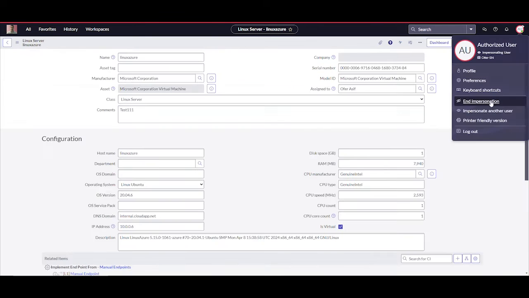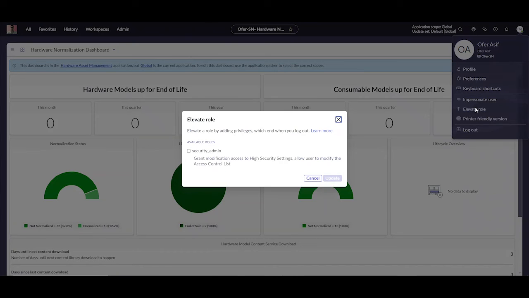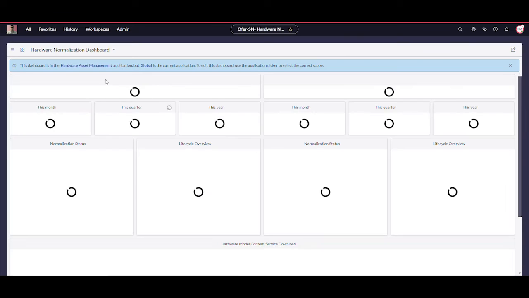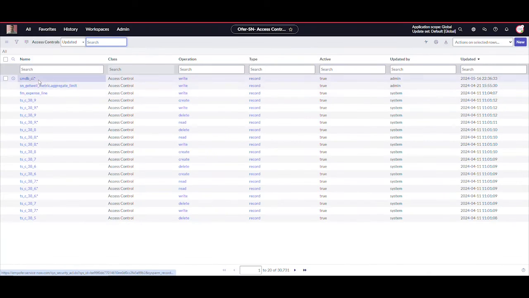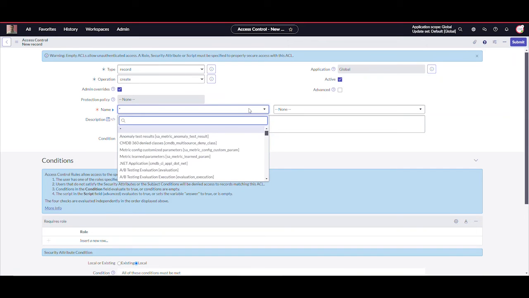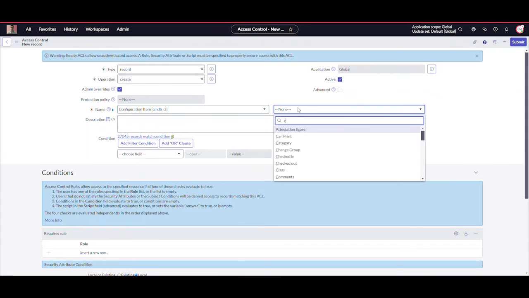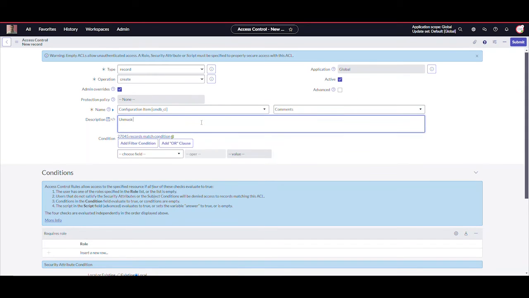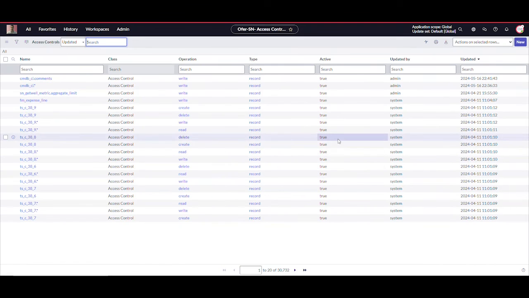We have verified that our ACL works, but it has a problem because some of the ITIL users still need the ability to write to some fields, not all the fields, but some of the fields, for example, the comments field. So we're going to create another ACL that will unmask the original overarching ACL and will allow ITIL users without the CMDB writer role to be able to write to the comments field. You can see here that instead of selecting the star, I'm selecting the specific field, the comments field, which will have precedence over the star. And here I don't set up any roles, which means that it is open to users without any particular role.